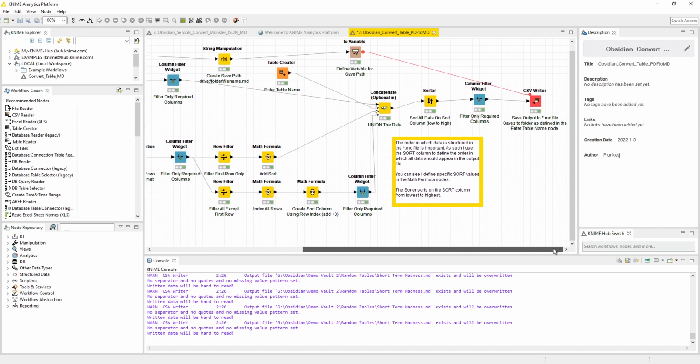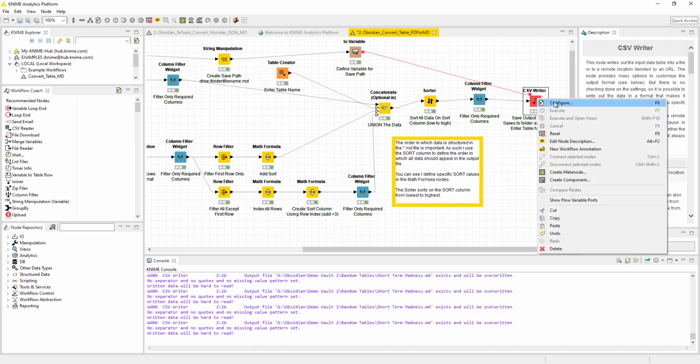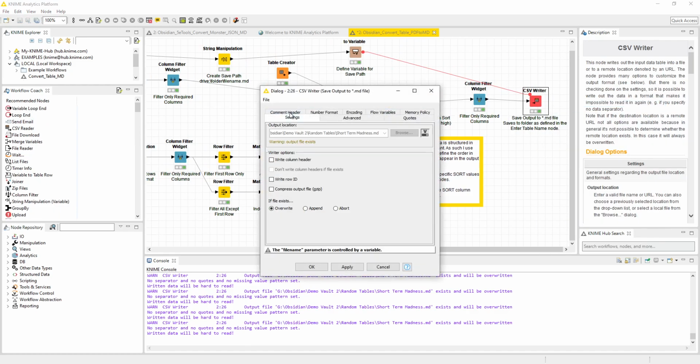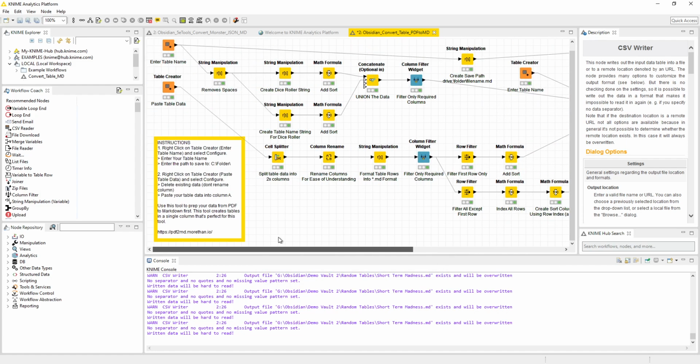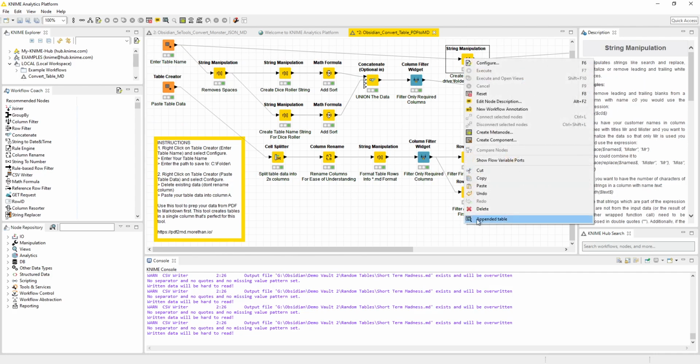One of the things I wanted to do though is write a dynamic saving name. So instead of hard coding both the folder that I'm outputting to and the name of the file in here, which I could do, I wanted to bring that in from a variable. You remember all the way back here where we enter the table name. I then do another output here into a string manipulation.